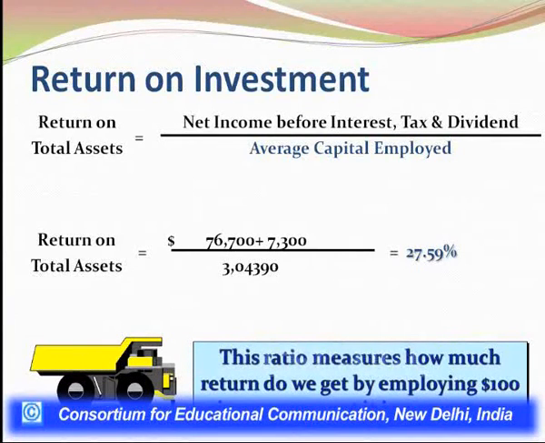So the ratio comes out to be 27.59%, which is not bad, but there is no rule of thumb to compare this with. So how can we comment upon the health of the Q10 corporation, whether the company is earning well or not, whether the company is doing well when it comes to return on investment or not? So what I would recommend is that you should be comparing these ratios with that of other companies working in the industry this business is working in. That is the best way to compare the ratios in case we do not have a rule of thumb.